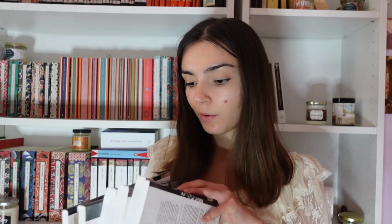If I am not forgetting anything, I have a few Broadview editions. These are some of my favorite editions to buy when it comes to classics, since they include a lot of additional material. I am going to start with the one that's on my Victober TBR and that I have already started, even though I have only read a chapter, and it is Life in the Sick Room by Harriet Martineau. This is non-fiction.